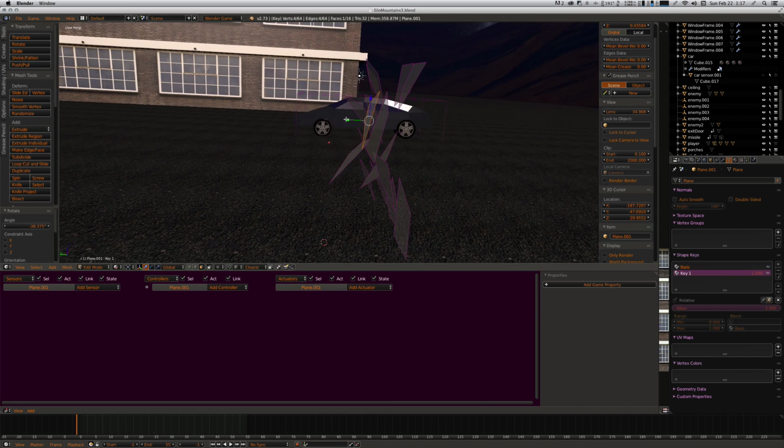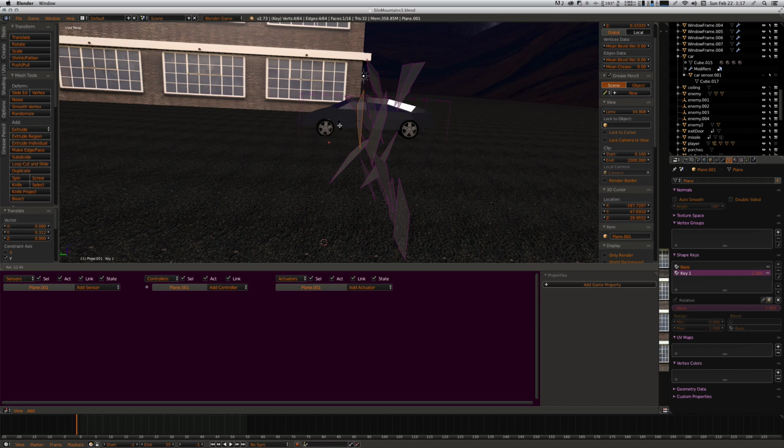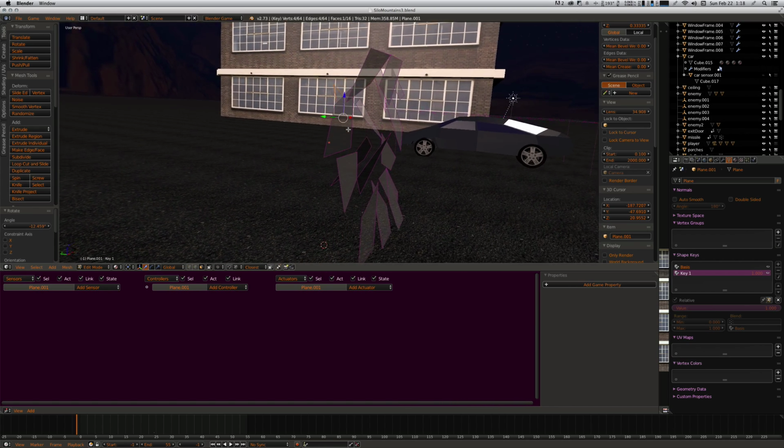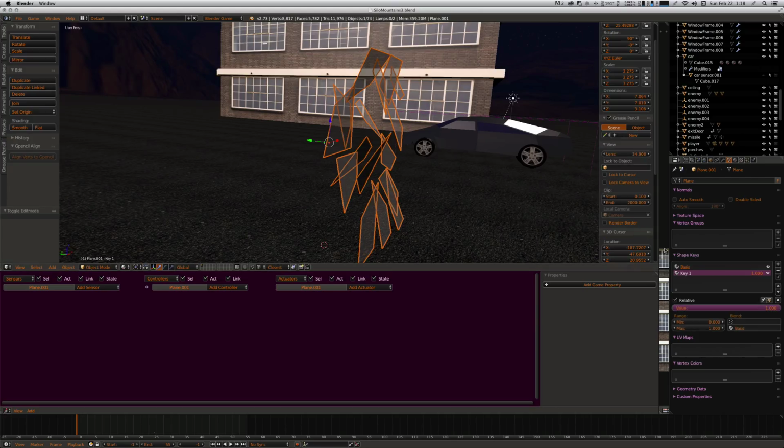We're going to have two keyframes. So this one's going to be just the initial break, okay? And so now when we tab into object mode, the glass does an initial shattering, all right? Okay, so what we're going to do now is we're at the beginning of our time frame, which I've got at minus one. That's no good. Let's go to zero.